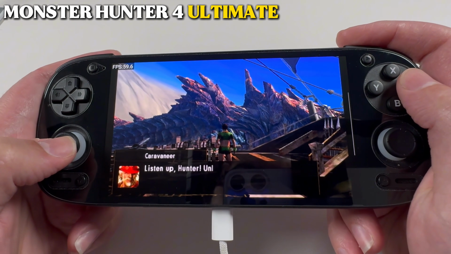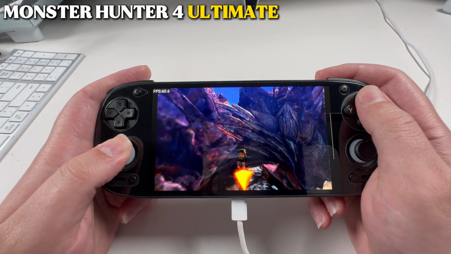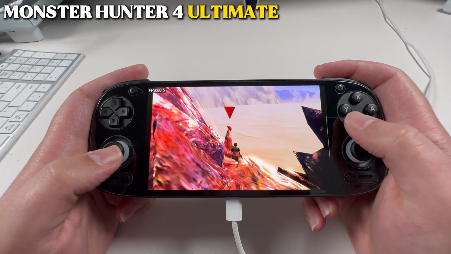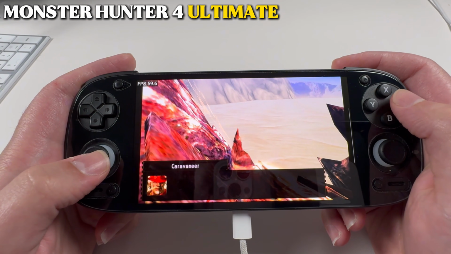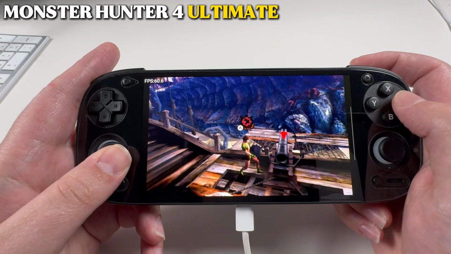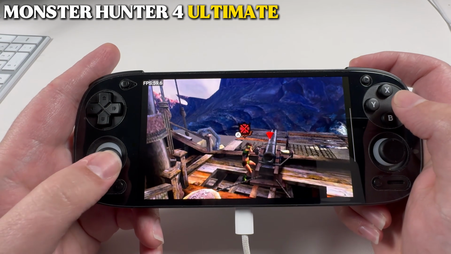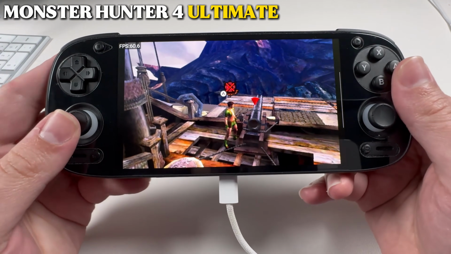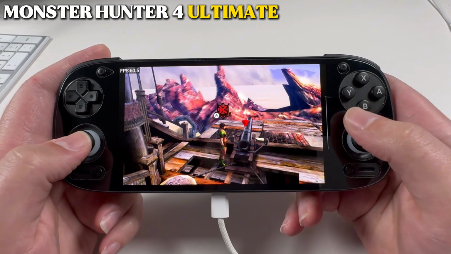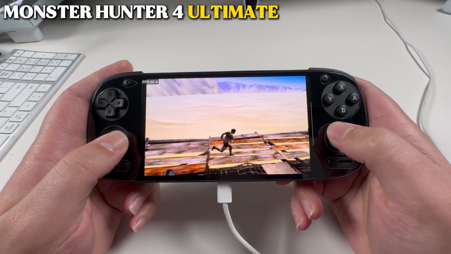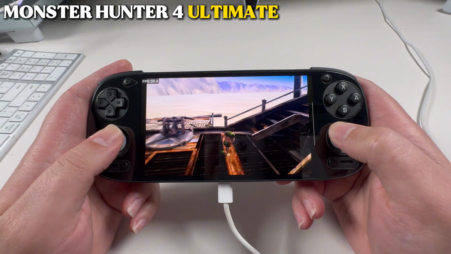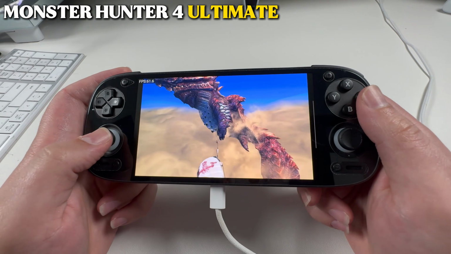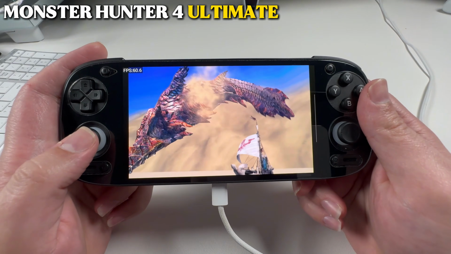And Monster Hunter is one of those franchises for me. I respect the hell out of Monster Hunter. It is Capcom's highest selling franchise. From all that money they've made from Monster Hunter, they're putting that money back into the games I actually love, like Resident Evil, Devil May Cry, Mega Man. So go ahead, Monster Hunter, sell as many copies as you can. I won't play them, but there's people out there that, of course, enjoy these games. And if you want to play Monster Hunter 4 on the Retroid Pocket 5, it's fully playable here at 2x resolution.